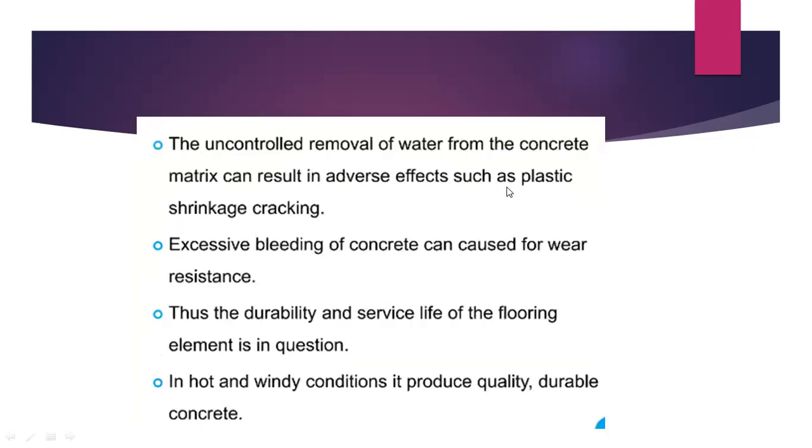So it results in plastic shrinkage cracking. Excessive bleeding of concrete also takes place, as I said. Bleeding is nothing but the cement particles moving upward, whereas the heavier material like coarse aggregate settles down at the bottom. By both processes, your desired strength will go down, and the quality and durability of the concrete will also not be achieved as desired.